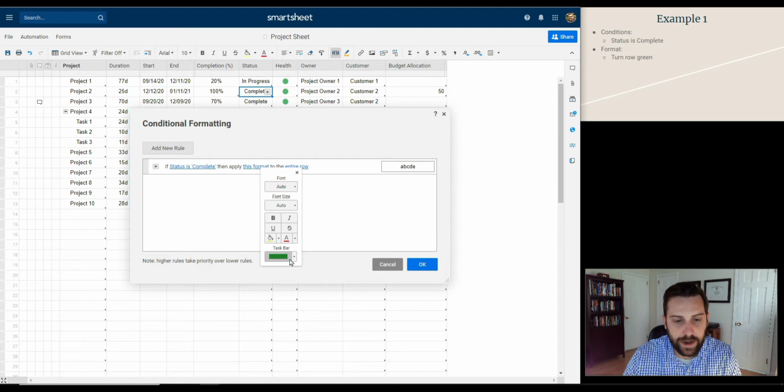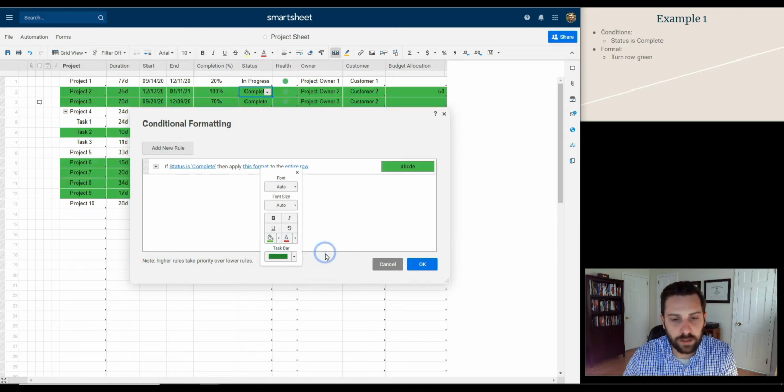Everything up till the taskbar you can apply to your sheet in any view, and it will apply. And what I mean by that is if you were to bold, italicize, change the background color, all of it would hit your sheet. Taskbar only affects calendar view, Gantt view, or card view. In this view, which we are in, it's grid view, it won't have any impact. So like I said, we wanted to turn, I'm going to pick this color green, 4, and I'm going to just click outside of that so it goes away, the entire row.